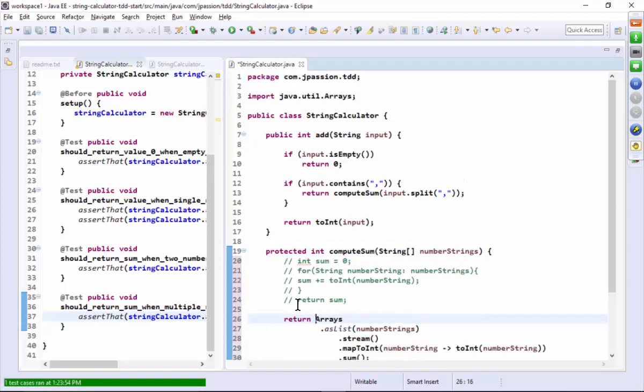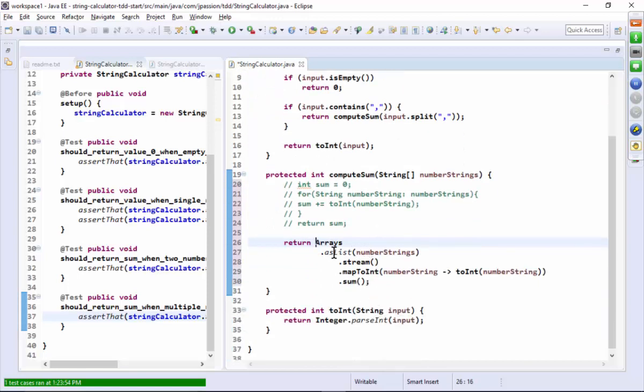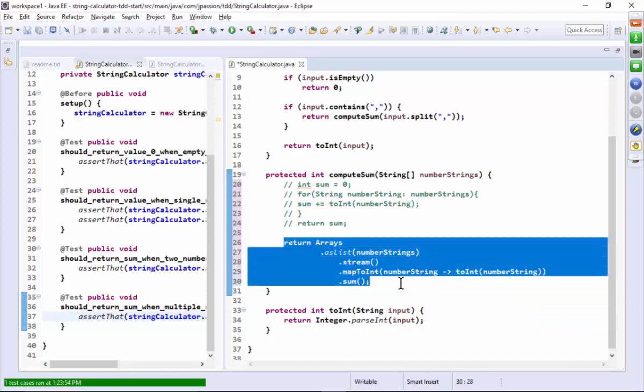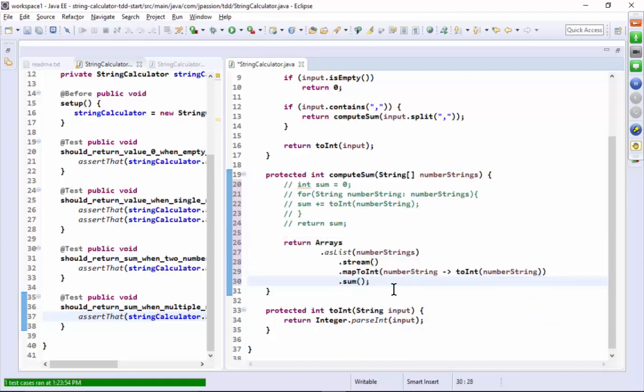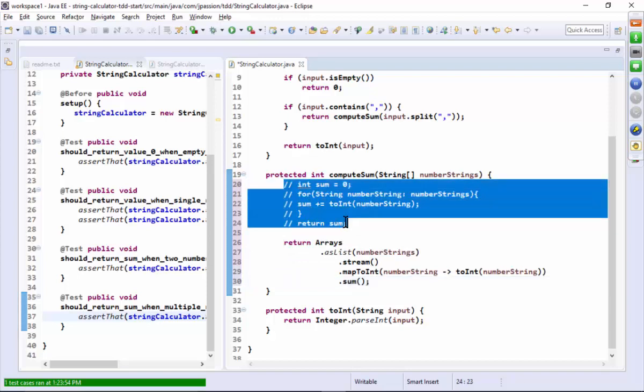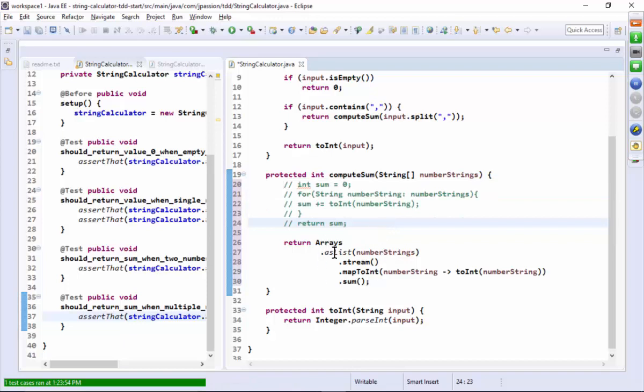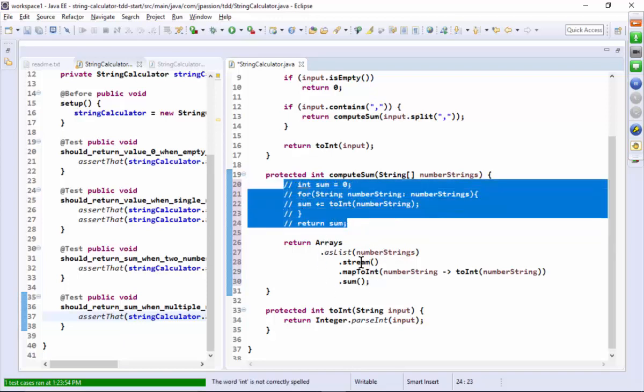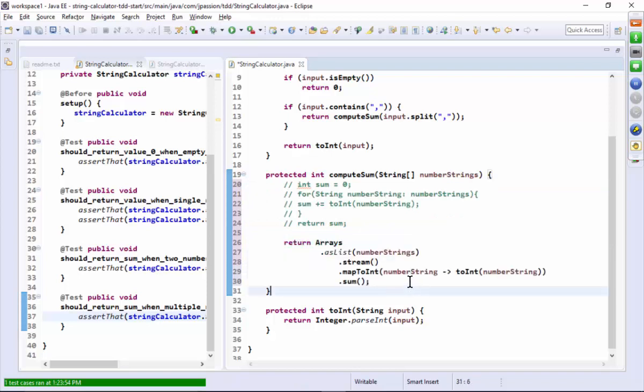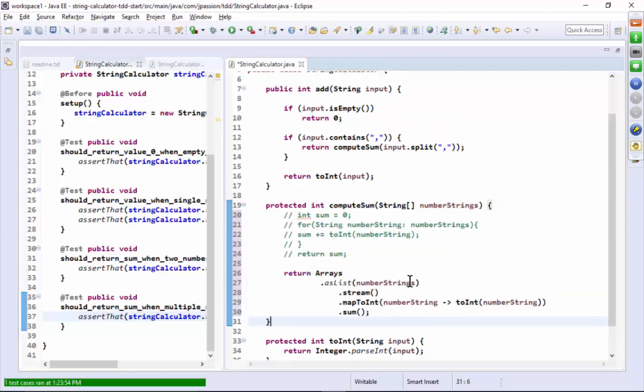Okay, so basically we are converting into an array object, and then we call streams, and then we perform the mapping into int, then we create a sum. Okay, so usage of streams and lambda is actually making things a lot easier to read rather than the for loop. Do you agree with that? Okay, so I'm going to just leave this code here just for the comparison. So we just use a lambda, and let's see if we have any other way that we can refactor.